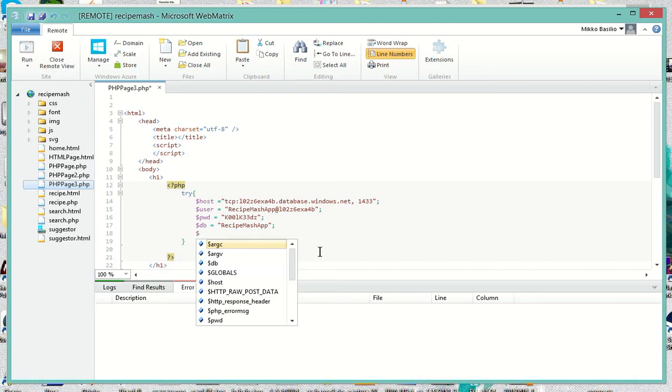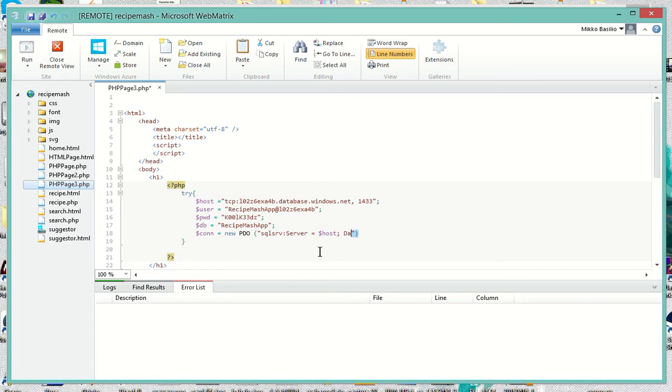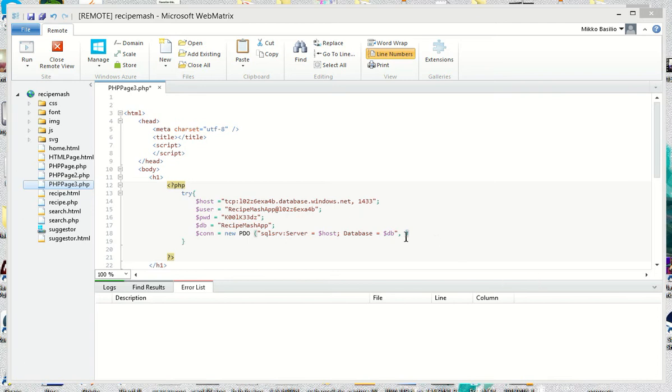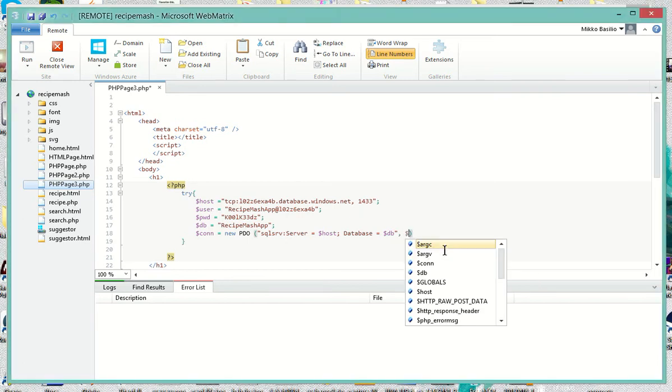Then we define the connection by defining the new PDO, just like this. Define the DB, then the user, the password.